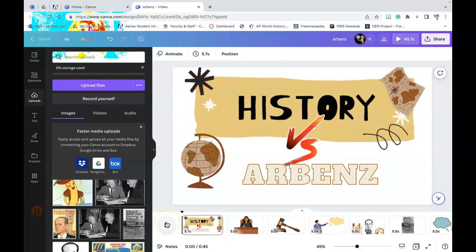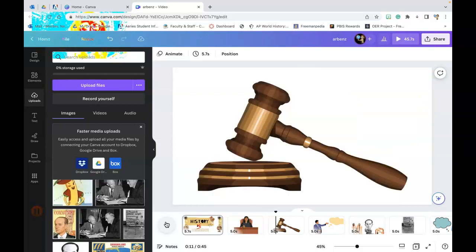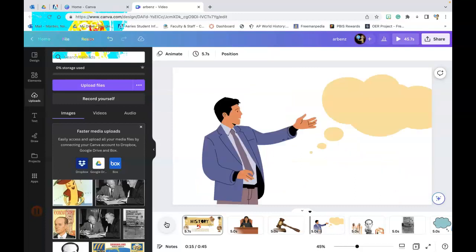For example, here I'm making my animation, and as it goes on, it starts bringing up pictures. This is totally fine with me. If you can animate it somehow better than this, you're going to get an A. But this is also good stuff.